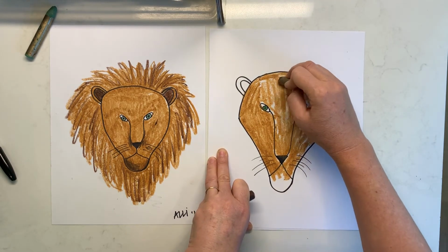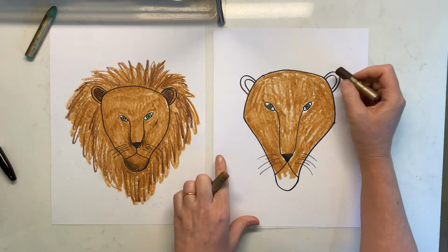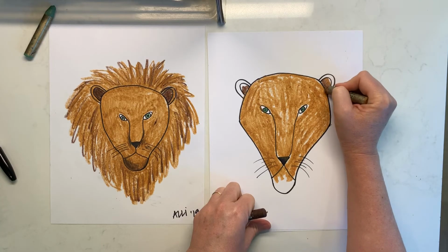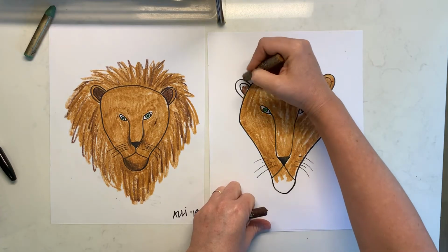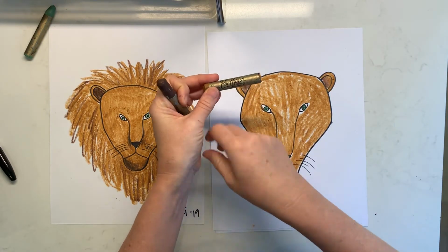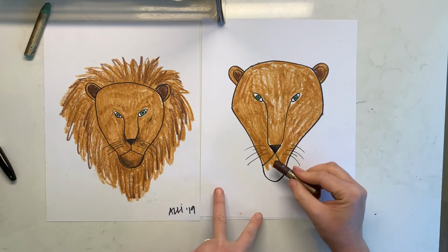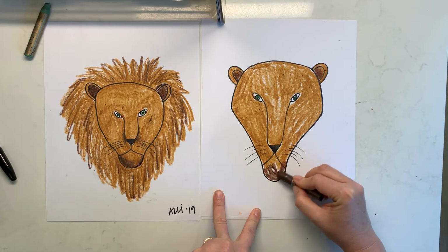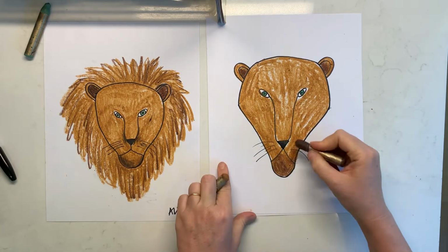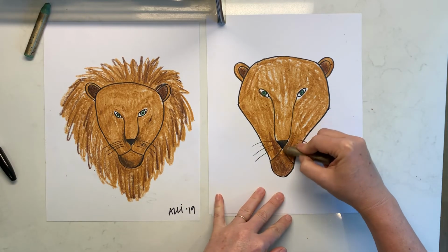Now, you can also talk about blending colors if you would like to, since this is geared more toward the upper level students. You can do a darker color here in the ear. Then we can blend that with some of this light color, and then do just the lighter on the outside. And same for here. One thing about the water soluble oil pastels, this is Portfolio series, they blend really well, so you can even come back and darken that. Then you can do some shadowing like on their chin here. And they just layer really well. You can even make it a little darker underneath, like where the snout or the nose would be, and just blend that in.